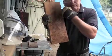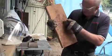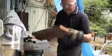So what I'm doing is making random patterns here. Don't grind all the way in, make it burn a little so you get burn marks. This will give it that kind of old look. I still have these edges to do a little bit. This one's done, you can see. But I'm still going to use the sander. It's still the edge done here, see?